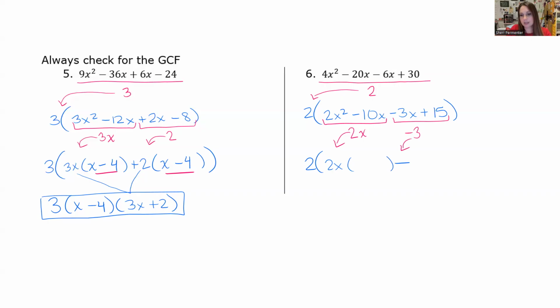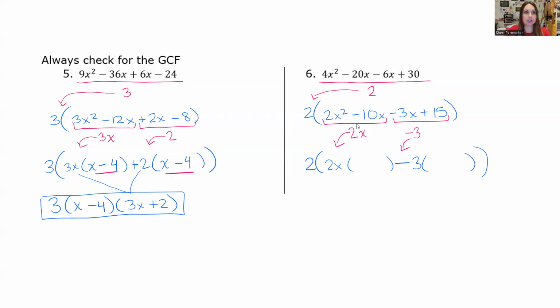I'm going to write down what I have left. This time I have a minus 3. I think it's our first problem that we've actually had where we pulled out a negative. And so again, I knew I needed to pull out a negative because my signs didn't match up. I had plus, minus, and it should be plus, minus again. So if they don't match up, you probably have to divide out a negative.